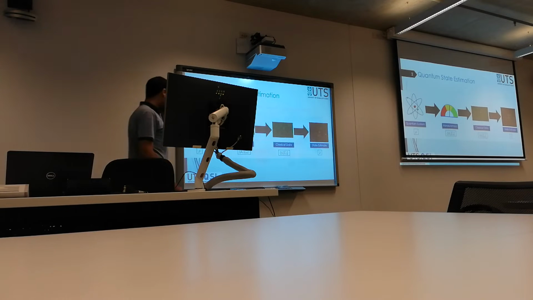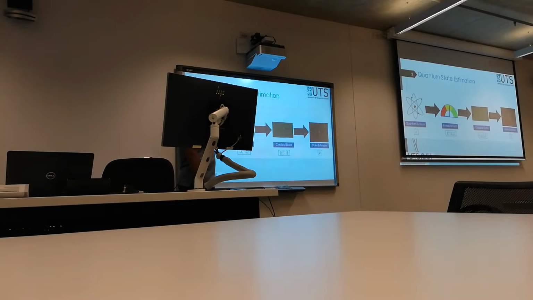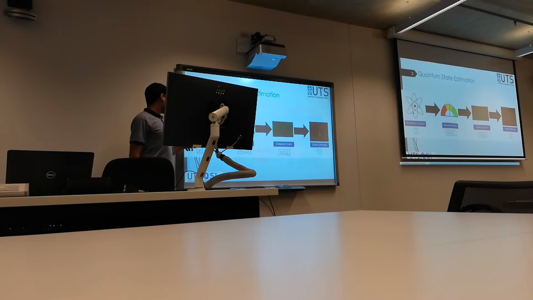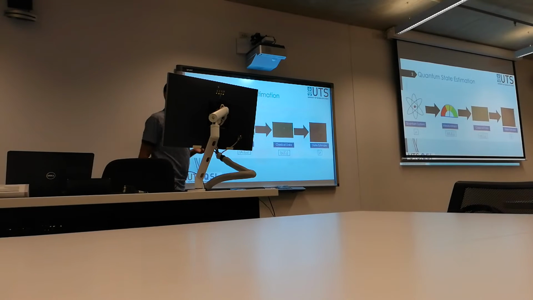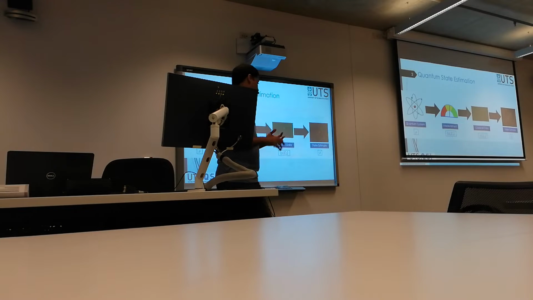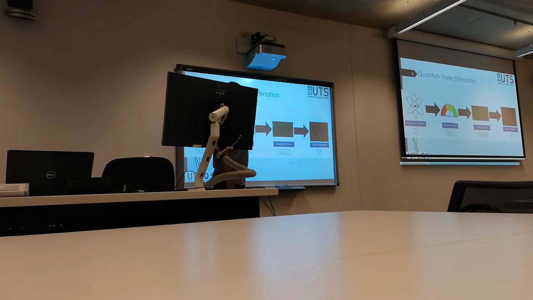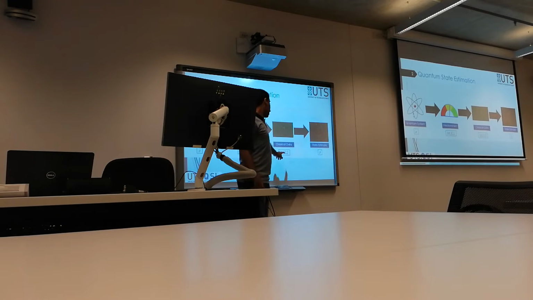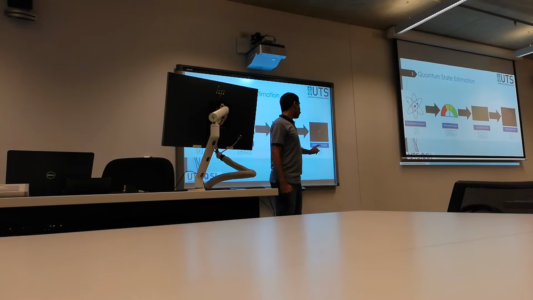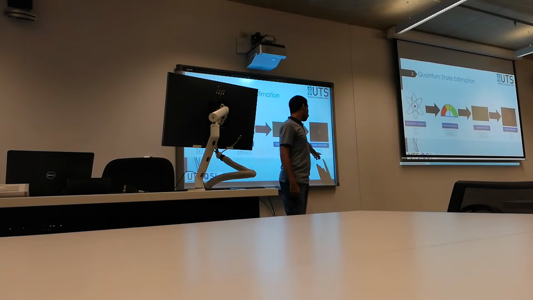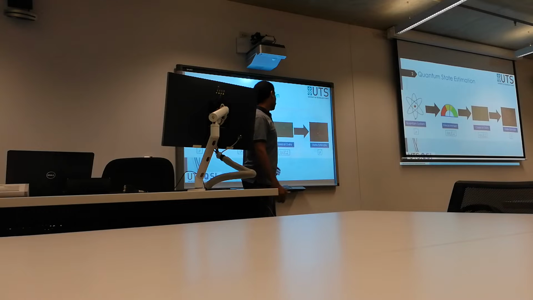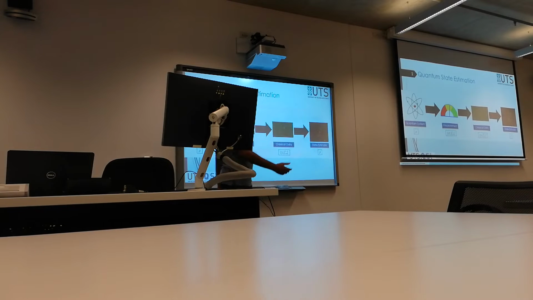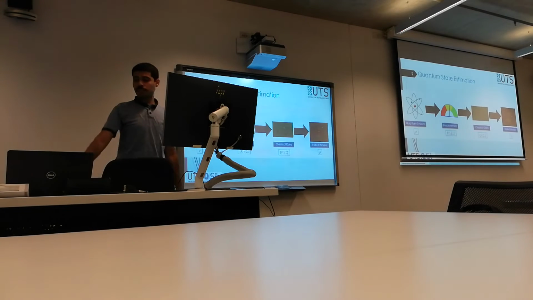For the notation we're going to use, we denote the true state of our quantum system by rho. Rho is a matrix that has some mathematical properties, and we have the measurement, which is described by some other matrix operator. We have the classical data, which we call phi hat t, and we have the estimate, which will be called rho hat. Typically we want our estimate to be as close as possible to the true state.